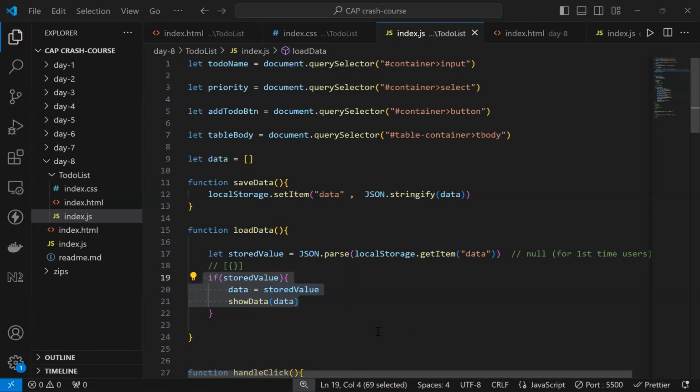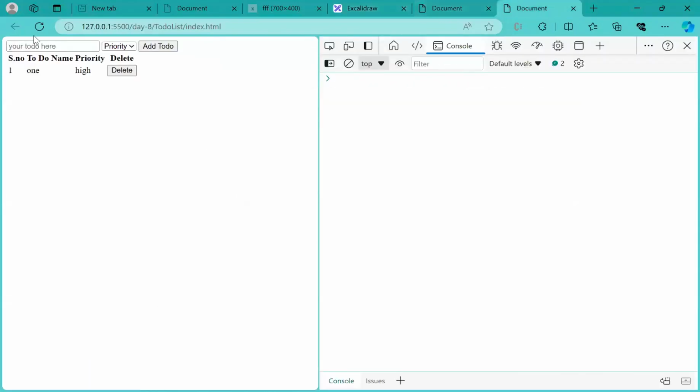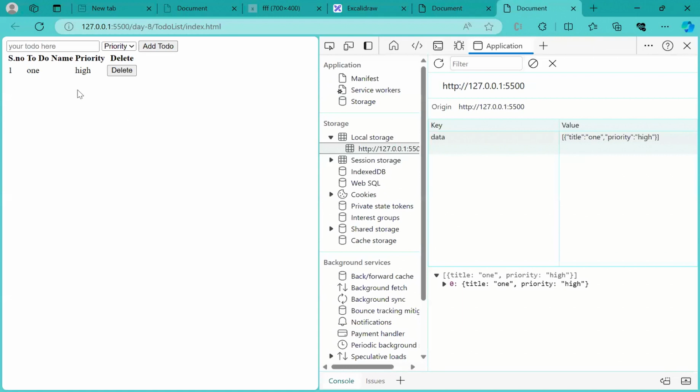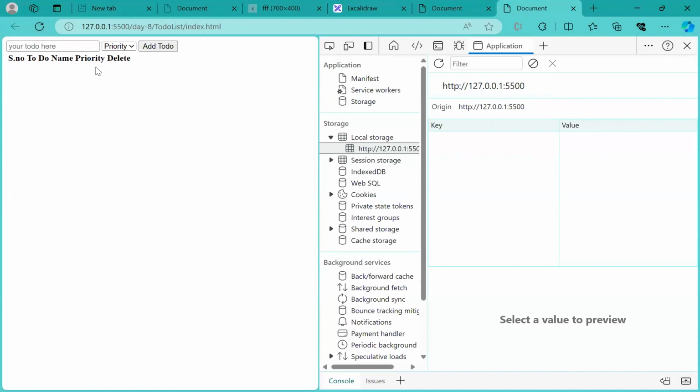Okay, let's do one thing. Let me first show you what we are doing, and then you will tell me what might be an error and how can we fix it, right? So look, now in our local storage we had stored one which has high priority, so that thing is getting mapped. Let's say user does not has this thing, so yeah, that won't be mapped. If I refresh it, that thing will be gone. Let's try to add one which has a priority of high, and I do an add to do. So it's getting added in local storage, but is it getting updated in DOM?